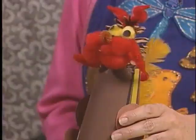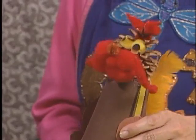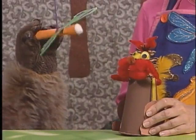So Herman flew off to the forest to hide. He found a small burrow under a tree, and he was just about to go in it. Hey, what do you think you're doing? This is my burrow. Hey, you've got to hide. You've got to run. The sky is falling. The sky is falling?